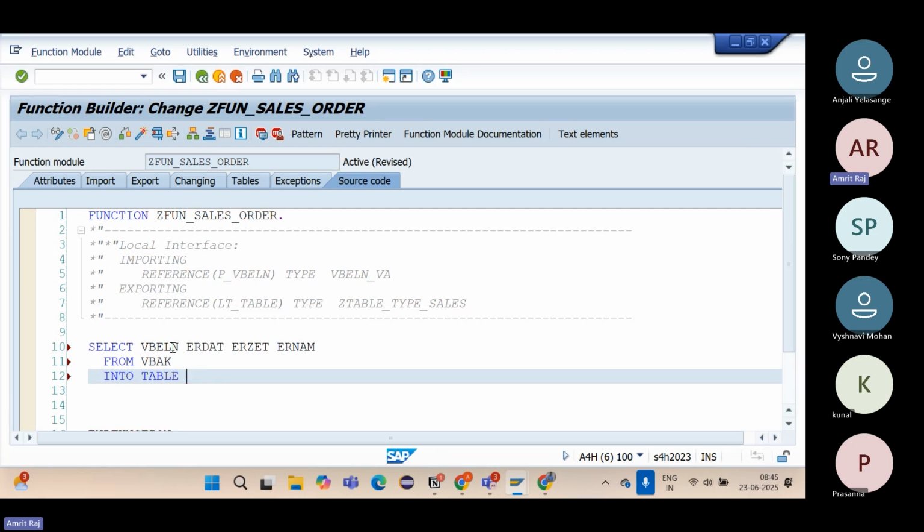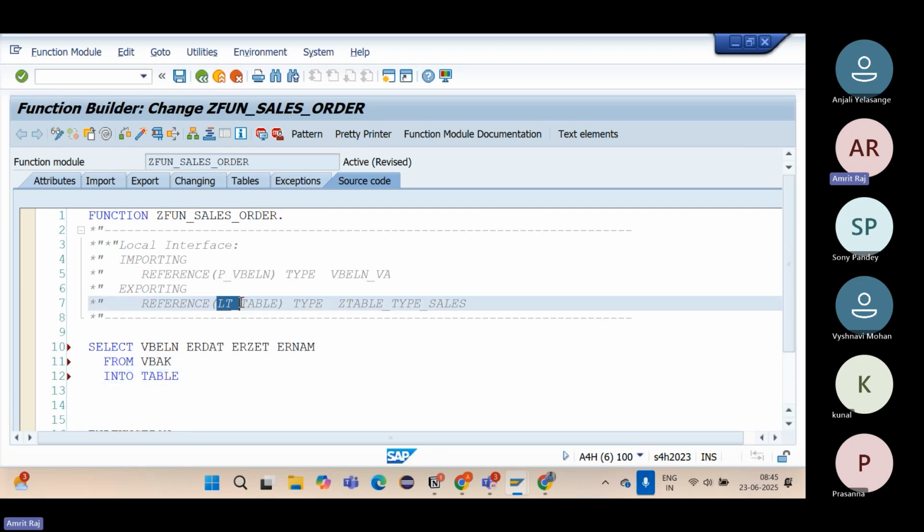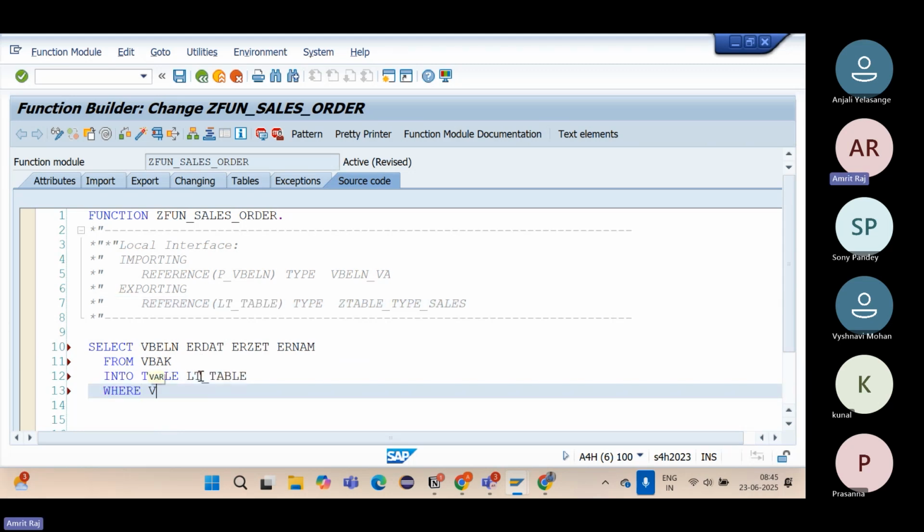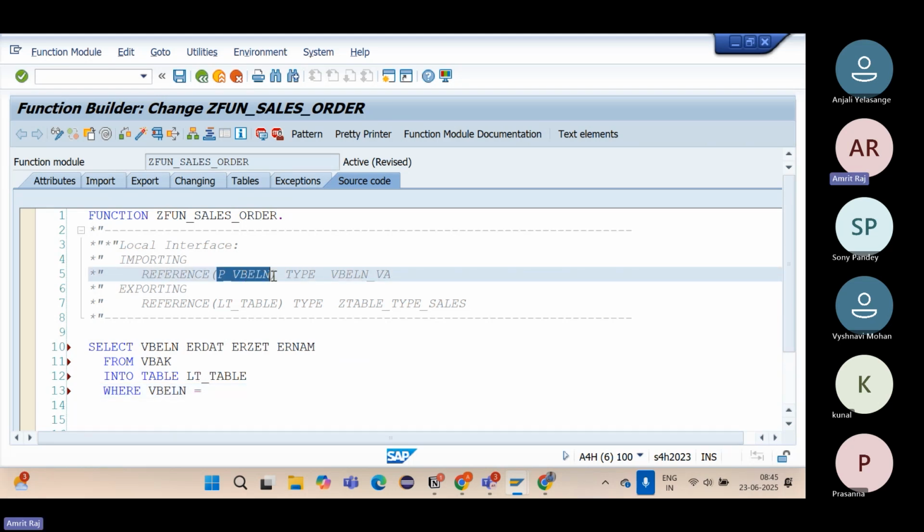Sorry, what is the exporting parameter here? LT table, right? Where my primary key sales document number VBELN is equal to this input P_VBELN.